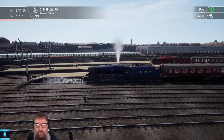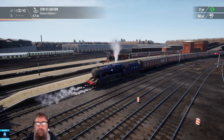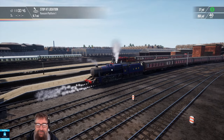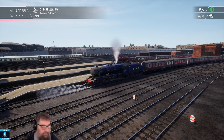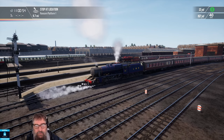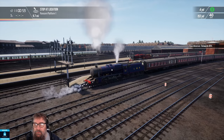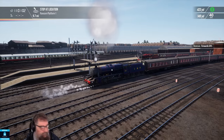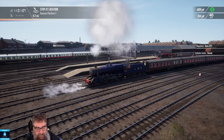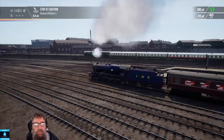All right, we're driving the wonderful blue LMR 8F. And behind us is a nice crimson Jubilee. I had to look and see how many wheels it had, because, you know, with the coloured ones, it's hard to tell. There we go. We are moving. I've been sitting for a while, so I'll just leave the cylinder cocks open for a bit. Bring the reverser back a bit. And away we go.